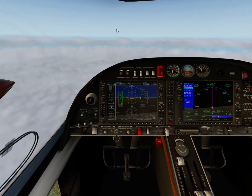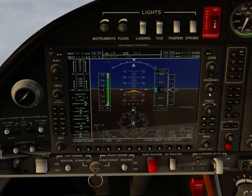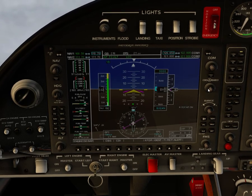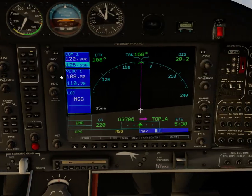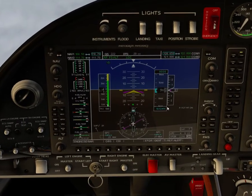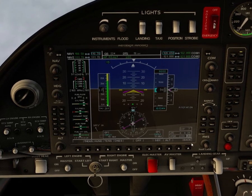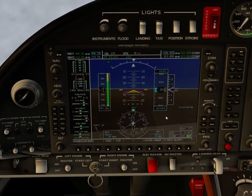Set course 168. Here's the one problem, I can't set the course. This is course and barometer, but I can't get the course needle. I mean, the barometer is easy. You can set it to standard by pressing it. But I can't change the course, I don't know what I'm doing wrong. Pretty sure I'm doing something wrong. This is the same, so it just sets the barometer. It's weird. It doesn't matter, I can still manage. Here's the thing. There's something with a plugin. It's called Book plugin.